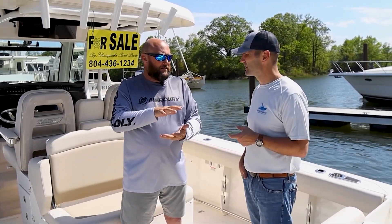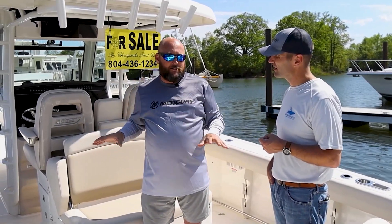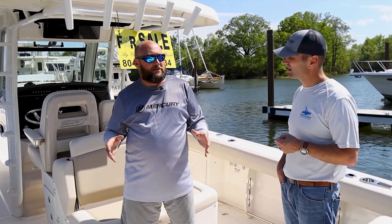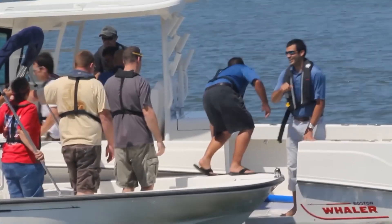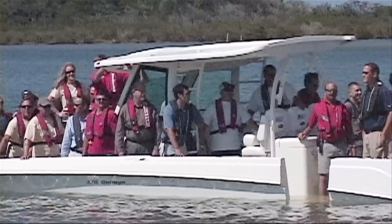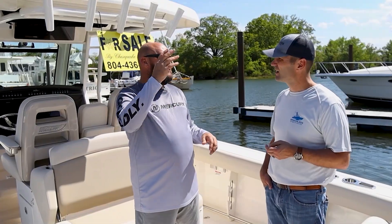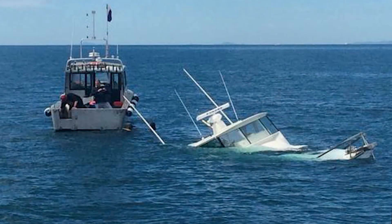Another thing about compressing the foam and being able to fill all spaces in the boat — this boat isn't just unsinkable, it has what's called positive flotation. If we were to put 50 people on this boat and fill it with a garden hose, it's just going to go down and stop. It's going to reach a point where it just won't go any further and will stay in that position. A lot of boats — if you've ever seen the news flash where they're looking for fishermen and the boat is upside down with just the tip sticking out — technically by Coast Guard standards, that boat did not sink. It's not sitting on the bottom, but the people are gone.